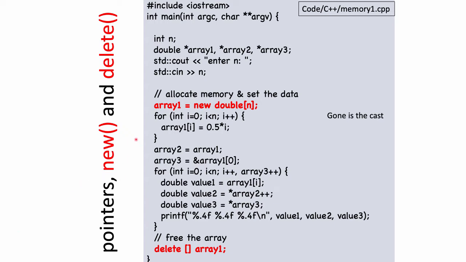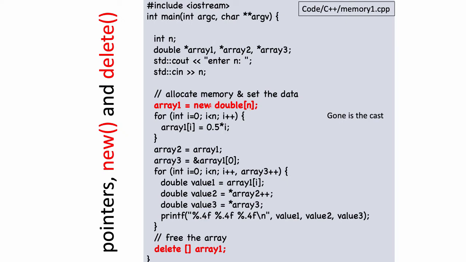Before we had malloc and free, they have been replaced by new and delete. Here is an example of new, where we're allocating a double array from the heap. You see it's an awful lot cleaner than before. We no longer have to specify n times the size of double. Now the compiler is smart enough to know that if we want an array of double, it knows the number of bytes to obtain if we just specify the n.